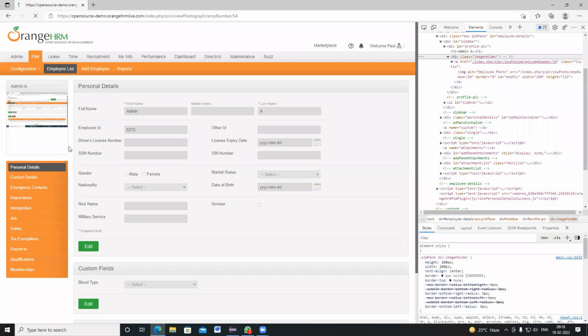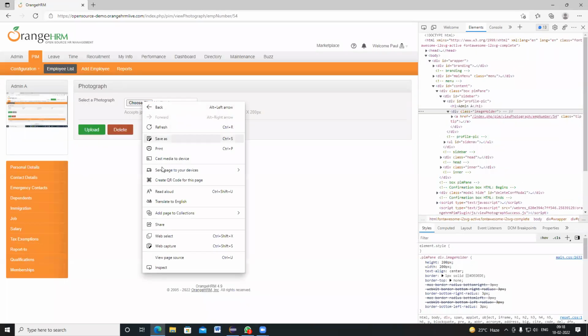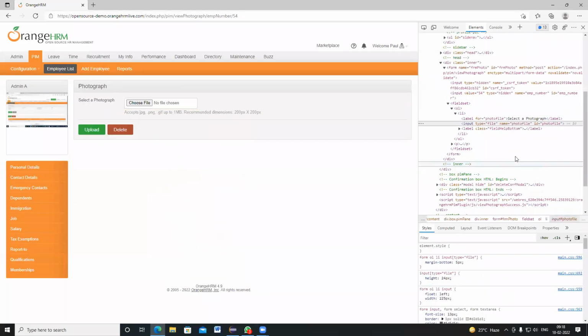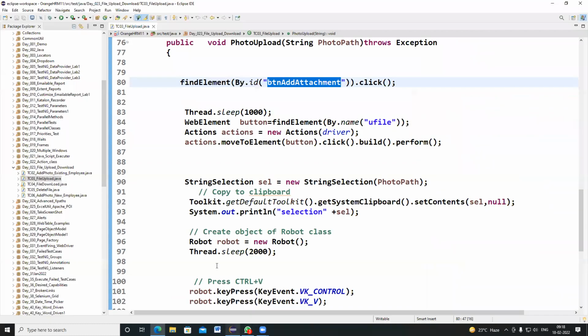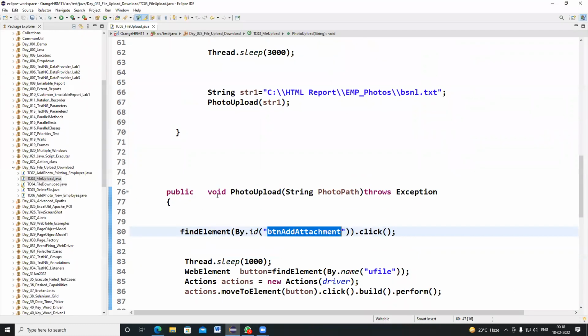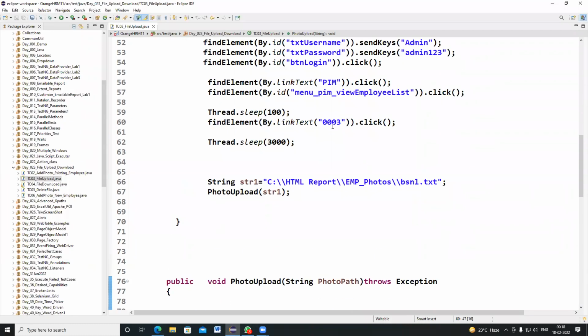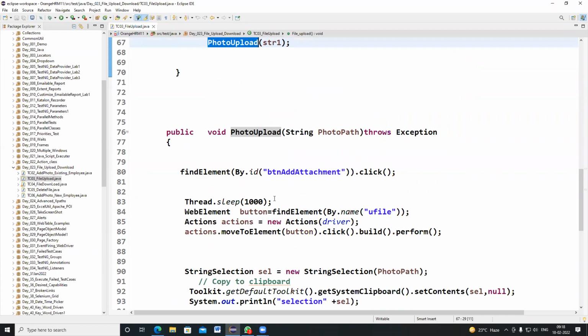I navigated to the 0003 employee ID, clicked on it, and after that I want to do the file upload.